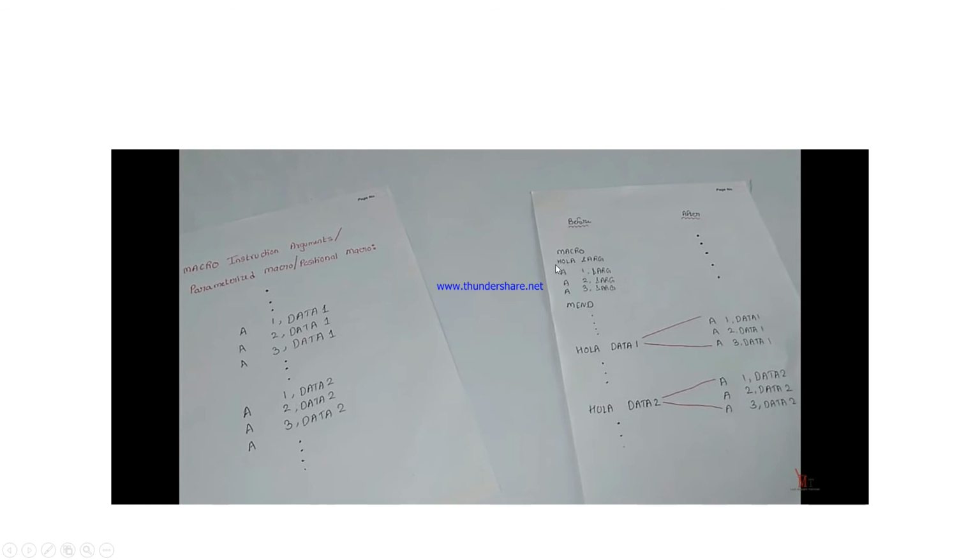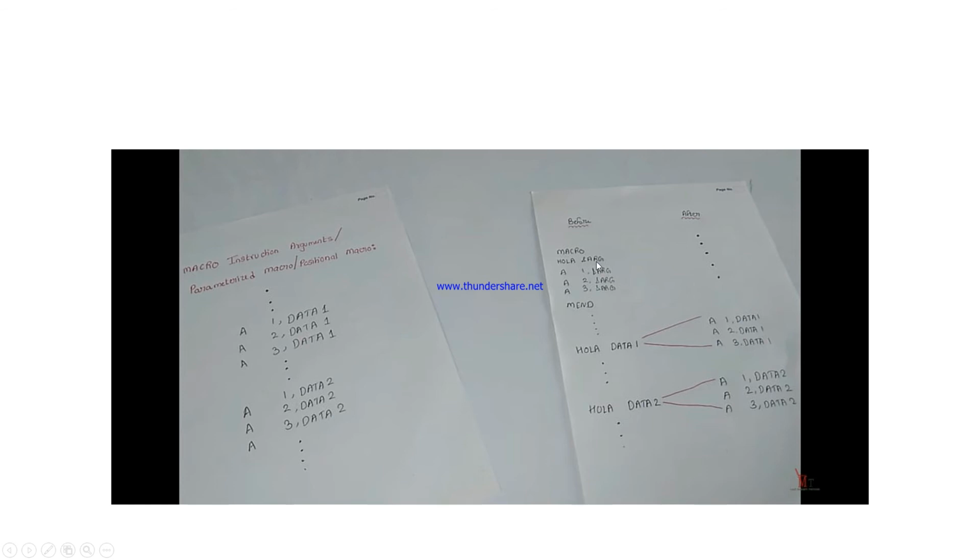This is the way to write it. In the second line, at the time of definition, I told you the second line is dedicated to the macro name. But if the code is like this, then we have to use one additional entity, that is ampersand ARG.